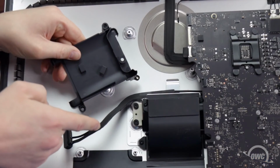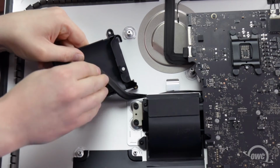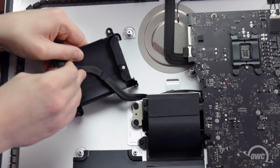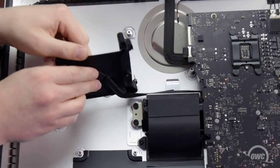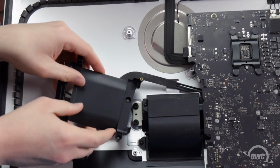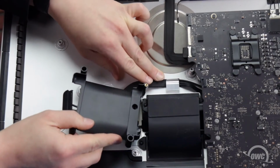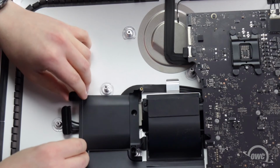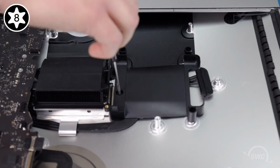Route the SATA cable through the tabs on the underside of the hard drive bracket, then flip the bracket over, tuck the SATA cable under the metal retainer, and secure the bracket into place with its Torx T8 screw.